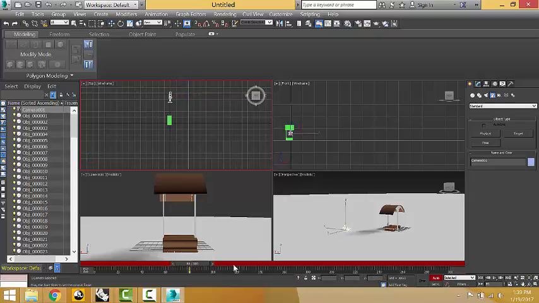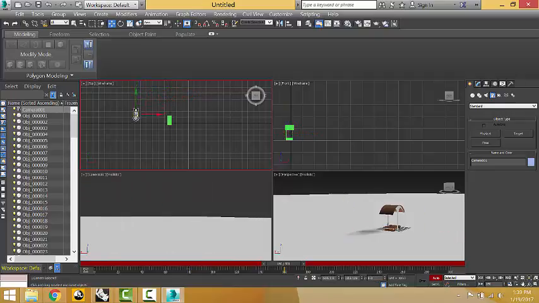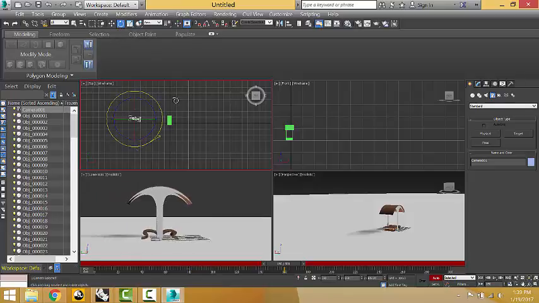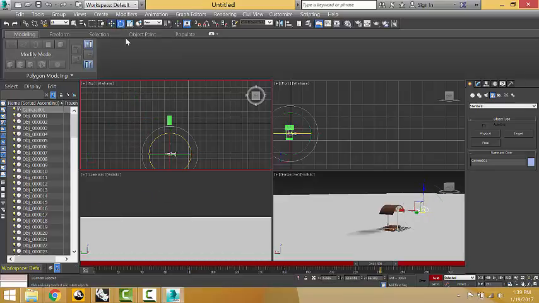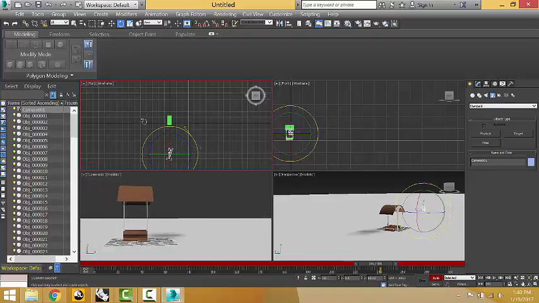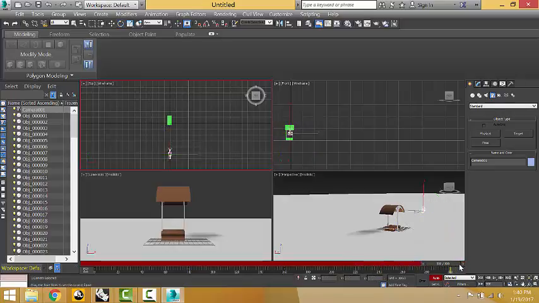And then we'll go down to 160. Move it again. Rotate it. And then we'll go to like 240. And we'll move it again. And we'll rotate it. And we'll go to the end. And we'll attempt to go back to where we were. But it won't be perfect.